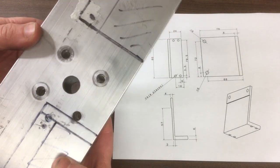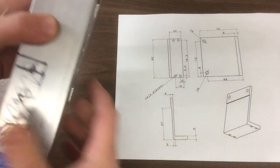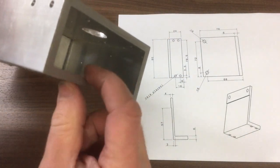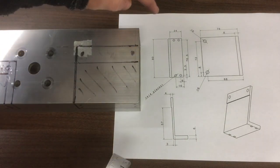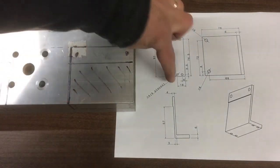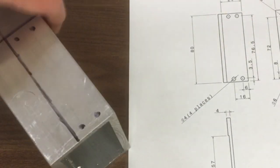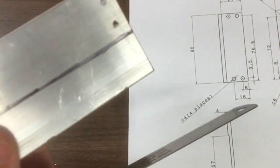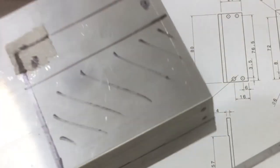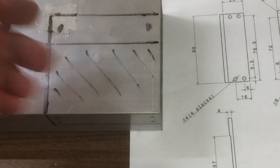I was trying to find a little bit of stock to go along with it, and I found this. This was off maybe Mark II of my CNC machine. It was one of the side towers, and then the gantry came off across here. It's quite nice because it's quite heavy wall, I think 6mm there, and we need to get it 80. Yes, there's enough there, and then 24 down to there. So there's enough there without going into any of these bits which have already got holes in. So we'll chop this out, machine this down, drill out the holes, and then we can go and mount it.